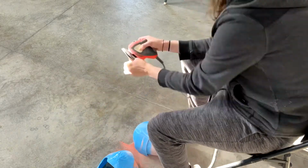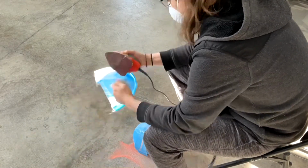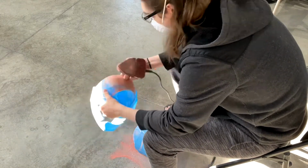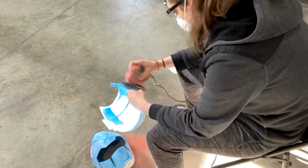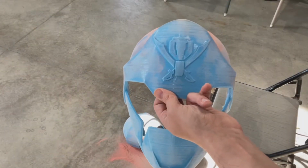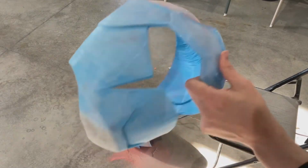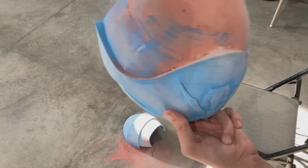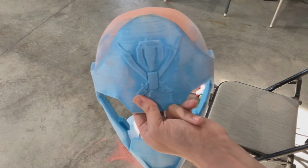We'll be right back. That's Gokai Green, Super Megaforce Green, sanded. 60 grit on the filler, and then 100 over the whole helmet. We'll get this dusted off, then we'll move on to filler primer and see what we're working on.